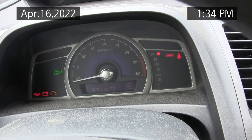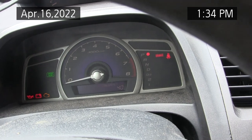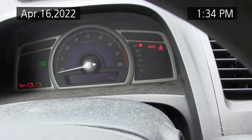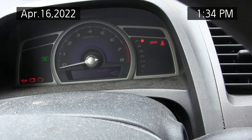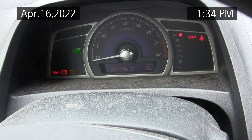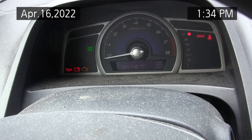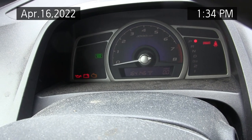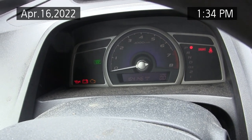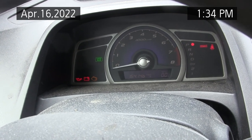Okay, oil life. It's 40% oil life. Can't get it to reset. The other way to reset it is to remove the 100 amp fuse or pull the negative on the battery, according to the videos I saw on YouTube for this 2007 Honda Civic.